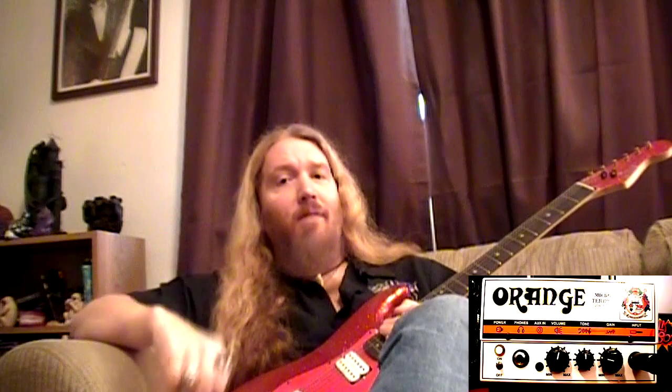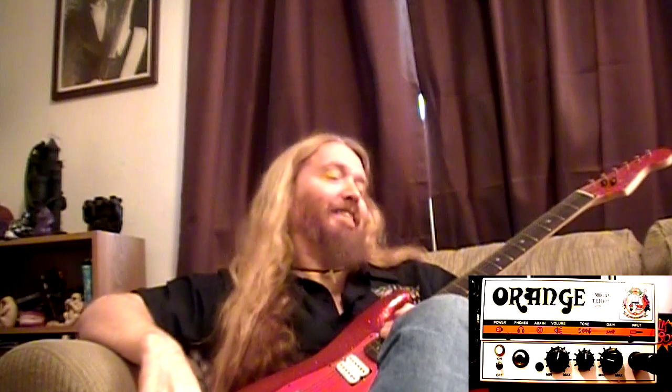So I guess all I'm really saying on this is it's definitely something that's worth having. For $150, portability, the fact that you can have it in your gig bag for when the unexpected happens. Check it out. Orange Micro Terror.